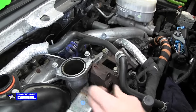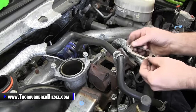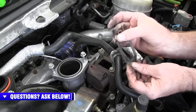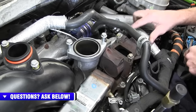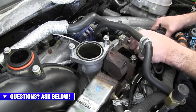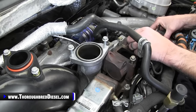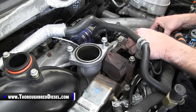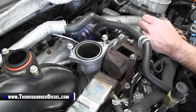So there they are. All right, now I'm going to go with our gaskets into the crossover. These gaskets have these little tabs here, and what those tabs do is when you insert the gasket, they hold it in position right there, so you can get your bolt started and not have too much trouble. This is aluminum, so you want to make sure that everything's lined up correctly, because you will cross thread this in a heartbeat. That was the problem I was having with the alignment the other way, it just wasn't wanting to take with everything tightened down.